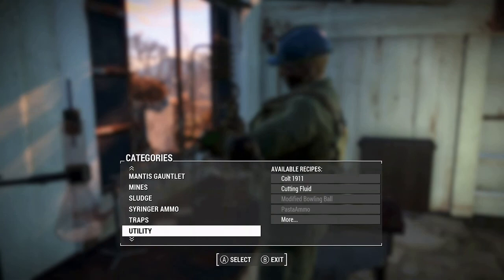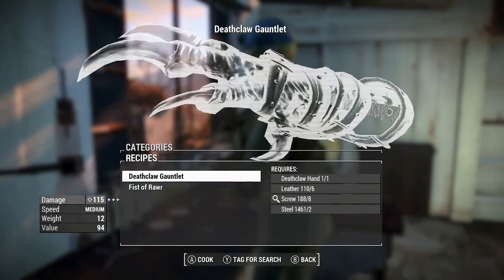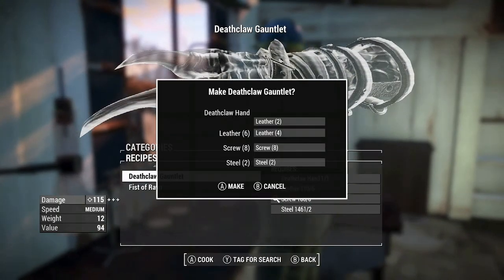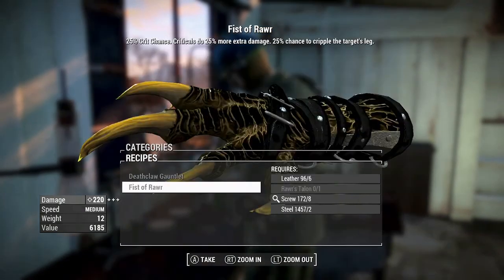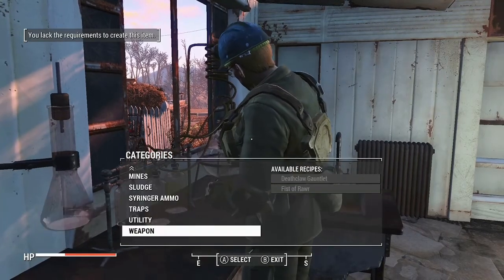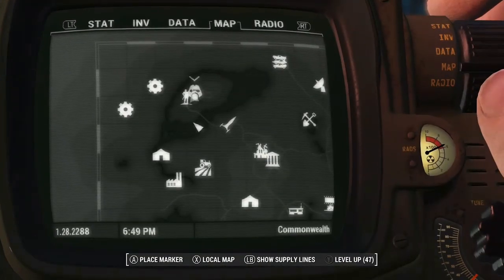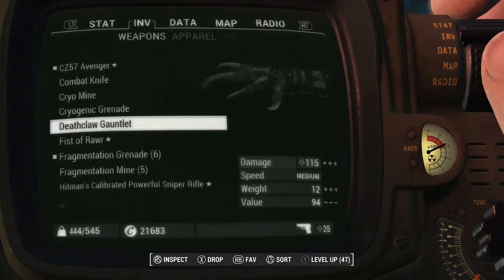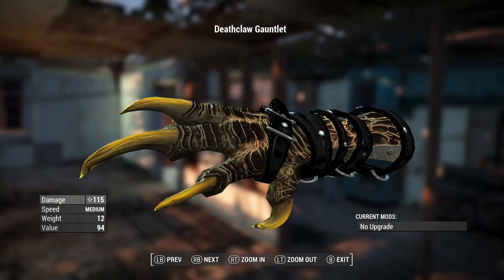Now, you'll go right down to the bottom here. And you will find weapons, and here we go. Deathclaw Gauntlet. Which will make one of these. And the Fist of Roar, using Roar's Talon. Now, if you actually look at them both, they actually have slightly different aesthetics. The Fist of Roar's Talon, as you'll see in a minute, is actually slightly darker than Deathclaw Gauntlet.